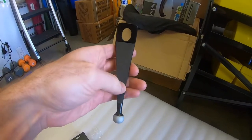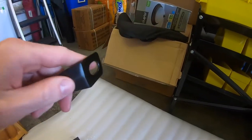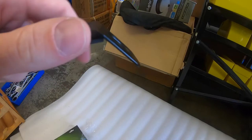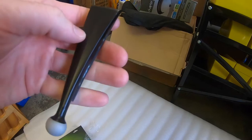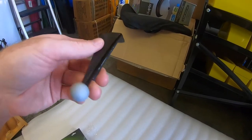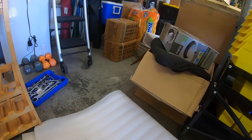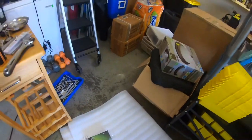Something I did not know is it has this little rubber bottom piece, which is nice to keep it from marring up the top of the gloss black fairing. There is some slight damage where it's missing some paint in a couple of spots, but overall I'm not too concerned about that — it's not too noticeable. So let's go ahead and get the windshield bolt loosened with the torx and get to installing this.